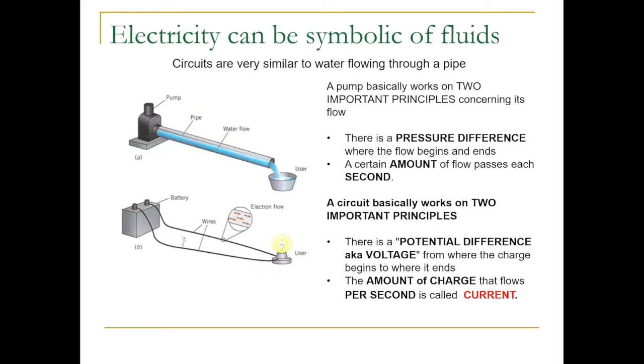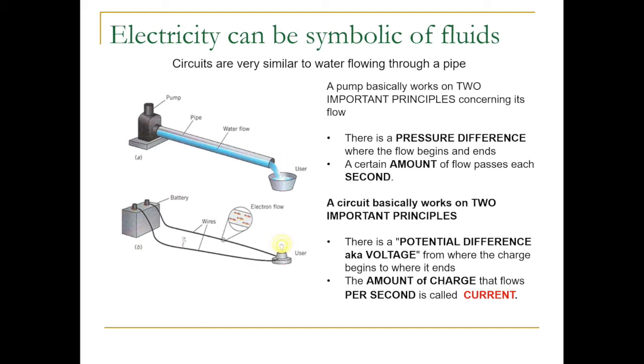Now, you can think about circuits in the same way that you think about flowing water. And you can see that we have a diagram here that's a pump. And what's going to happen with that pump is it's going to push the water through. The water is going to flow through the pipe, and it's going to get to whatever vessel is on the other side. Now, you can think of the pump like the power supply. So you can see that the diagram below has a battery where the pump is.